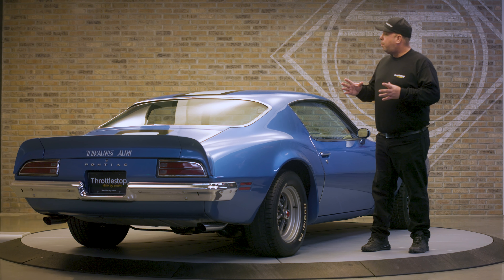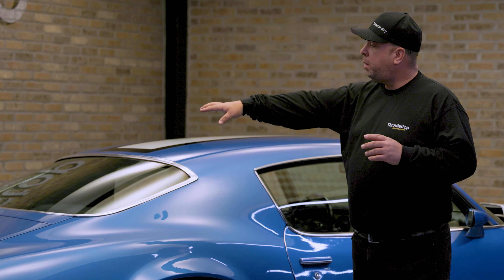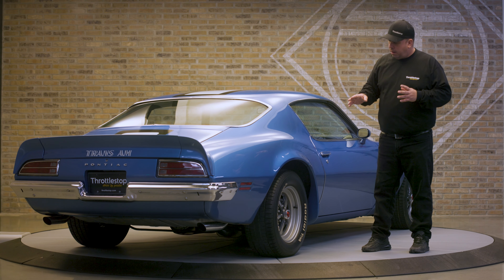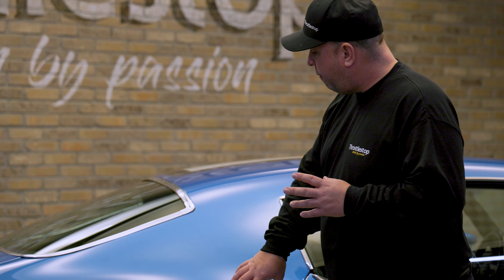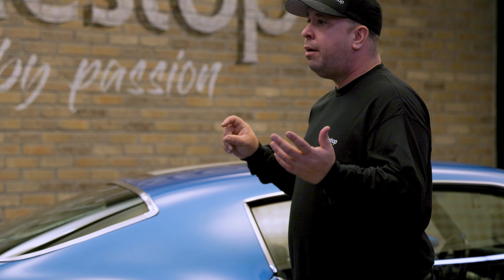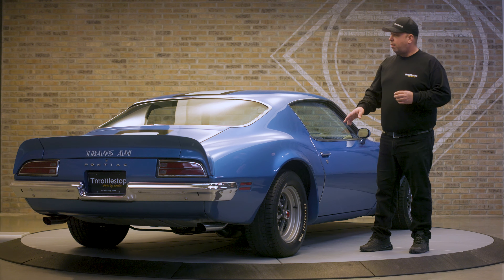From this view, a couple things to point out: that stripe carries over the roof and into the rear deck lid as well as the spoiler. All the 1970 Trans Ams do carry the spoiler. Something really specific to these cars are the Rally 2 wheels. In 1970, they should have a code JW by the valve stem. What they did was take a 14-inch Rally 2 insert and put that on a 15-inch Rally 2 wheel, so this area right here is a little wider than a Rally 2 wheel from a later car. The JW is 1970, then there was KN and KR for a couple more years. But really neat — this car has all four JW wheels.